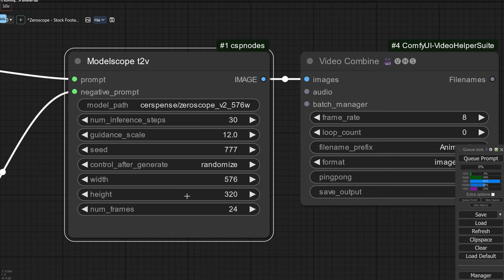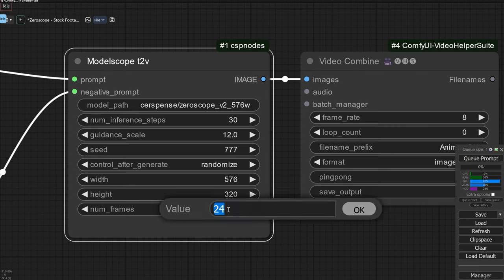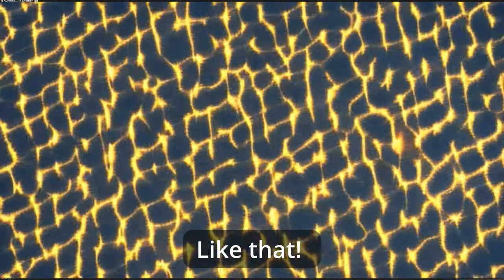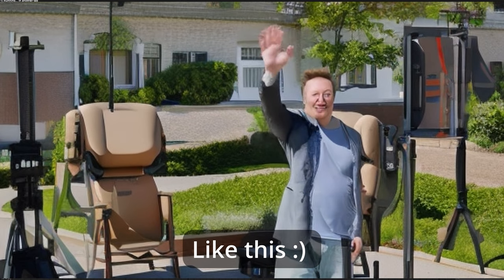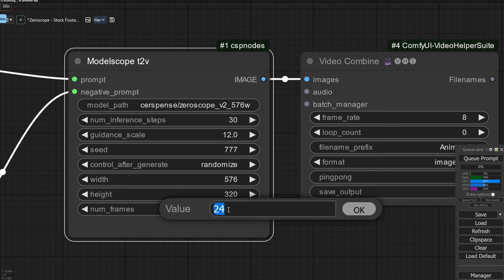When it comes to width and height, you don't want to change those parameters because evidently the first model was trained at that resolution. So let's leave it as such. Next is the number of frames, and here again, there are certain parameters you need to respect. Above 24, you might see the image become strange, artifacts being created, and at 48, something like that, it's just noise being returned. Look, it's very artistic, but that's not what we want. And below 24, you're not going to get great results either, so stick to 24. Think a bit like SVD, for example, where you know you have a certain number of frames you're going to have to work with in order to then expand by, say, creating some sort of slow motion effect, something like that.